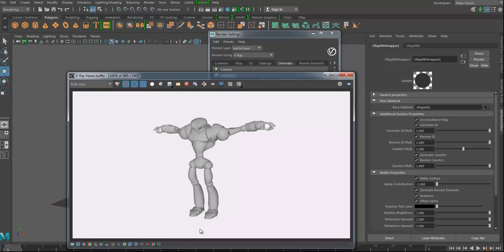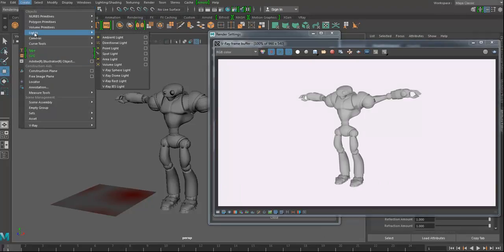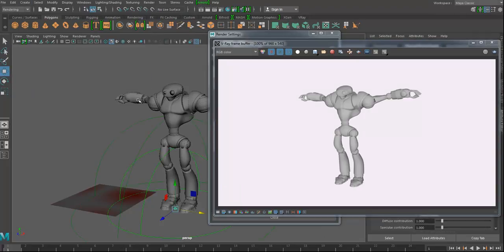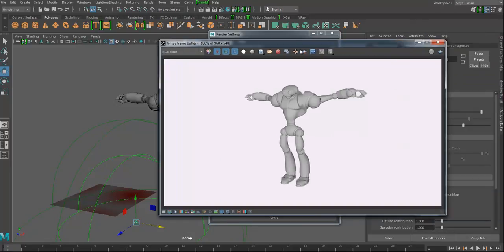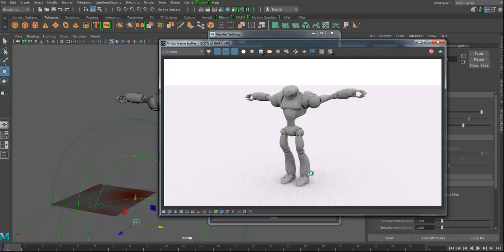But now I'm not seeing any shadows. That's because I need lights. So first light I'm going to throw in, let's go to create lights, and I'm just going to throw in a dome light. I'm just going to move this over here so I can easily see it. It doesn't matter where it's actually located. And now when I render, we'll get this kind of powdery look. You can see a little bit of this almost ambient occlusion powdery look over here.